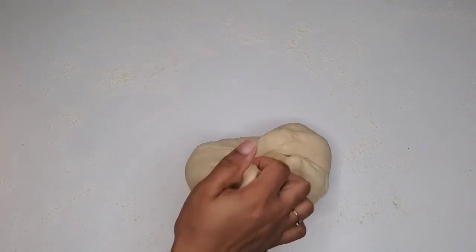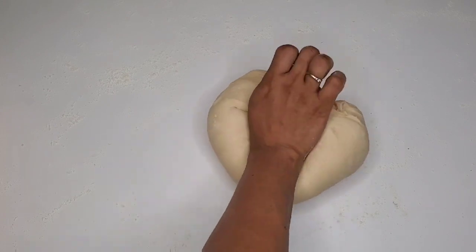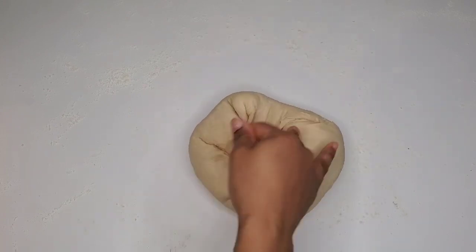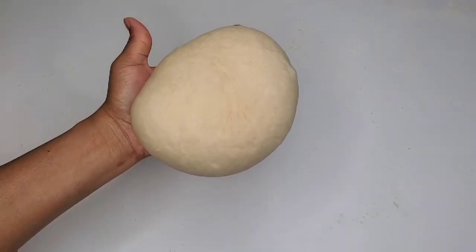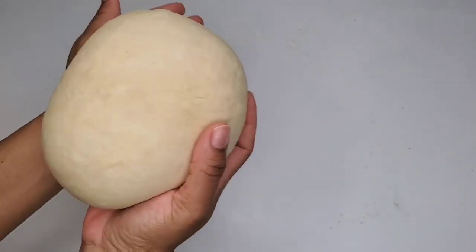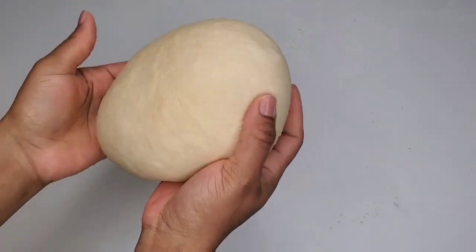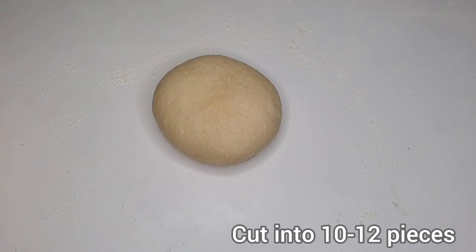After kneading the dough, we're going to be cutting it into about 10 to 12 pieces. If you do 12, then you're going to get some smaller cocoa breads. And then if you do like 8, then you're going to be bigger. So decide what you prefer and go ahead with that.